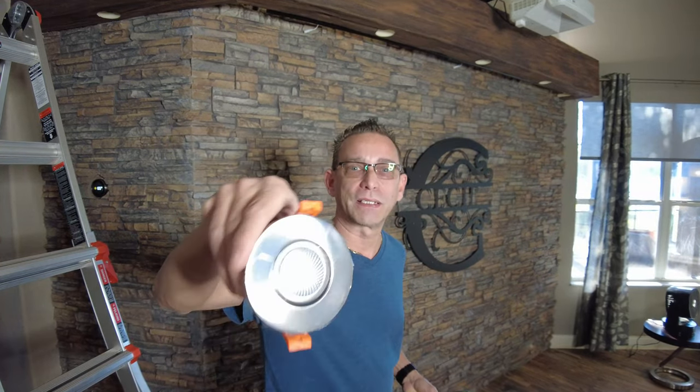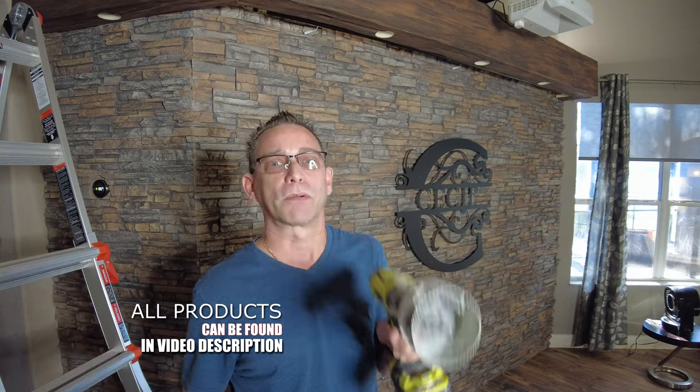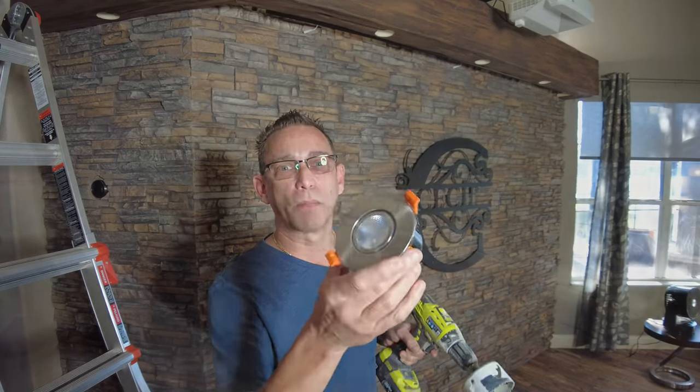All right guys, the next step was to drill our holes for our little disc lights. They're 3-inch disc lights and they're tiltable, so I can tilt them up against the stone here and show off the stone when the projector screen is up. I did use a hole saw. This is a 3.5-inch hole saw for these particular lights, and I'll leave the link to both of these products below. They did come with the lights.